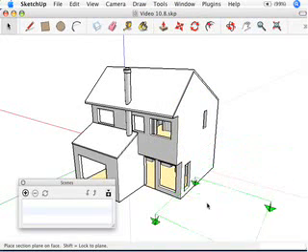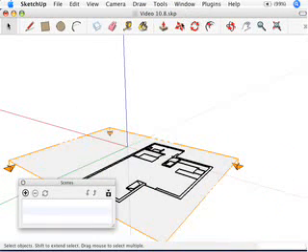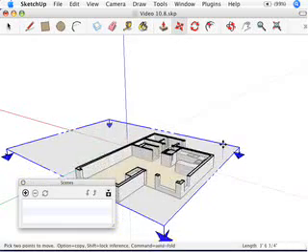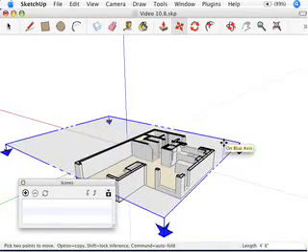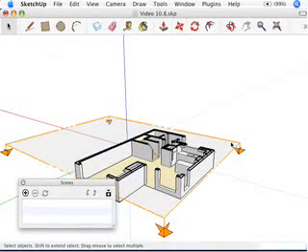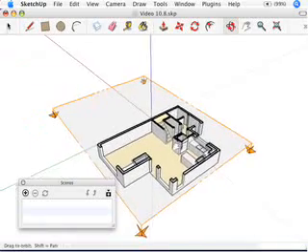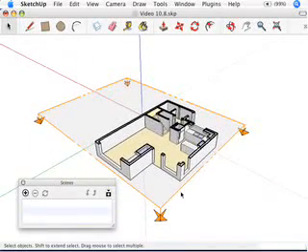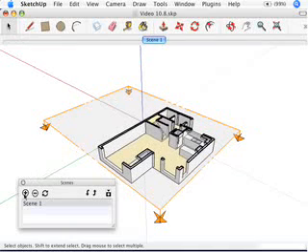I'm going to start by making a plan section. There we go. It's right on the ground. And let's just drag this up until I like it. Something like that. Okay. And I can change my view here so I can see things a little better. There we go. Once I like that view, I'm going to hit Add Scene right there. And it's going to create a scene tab just like that.